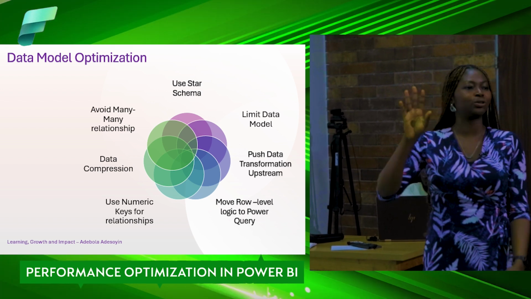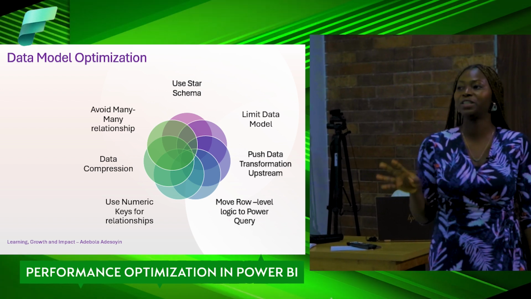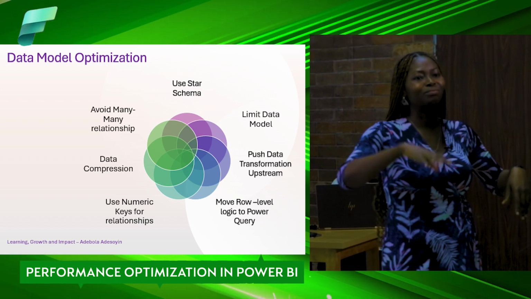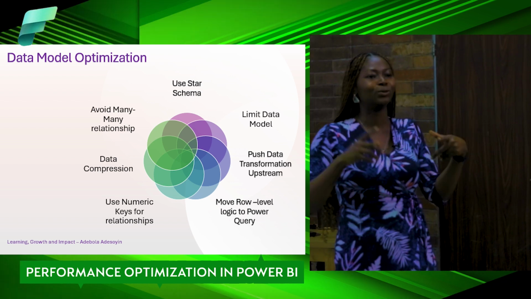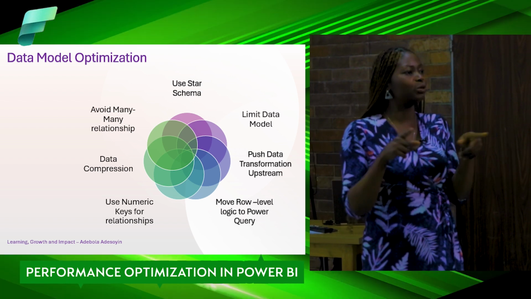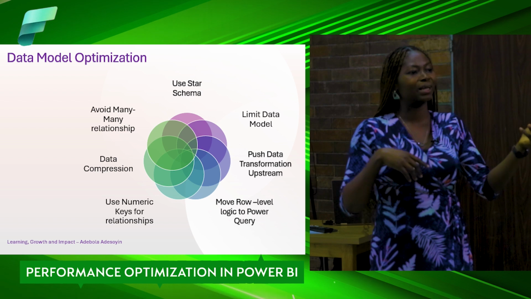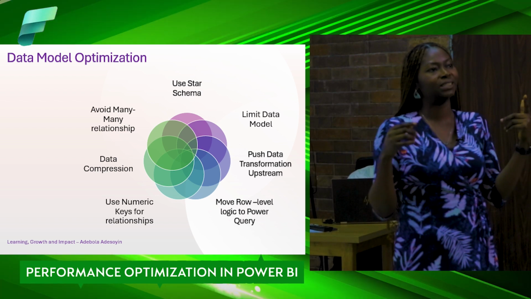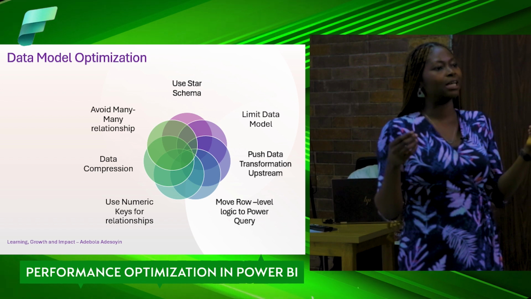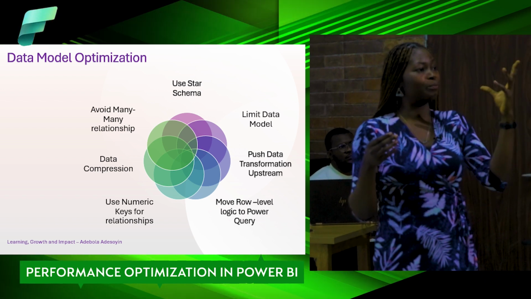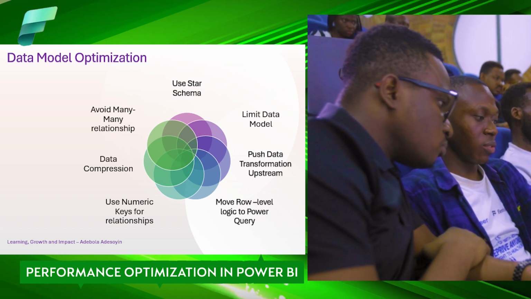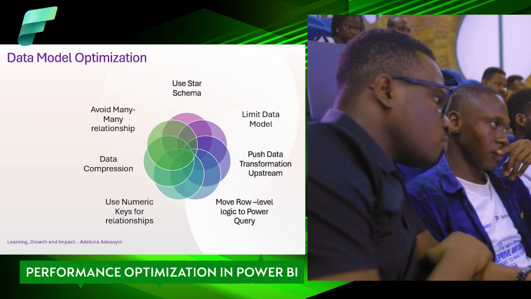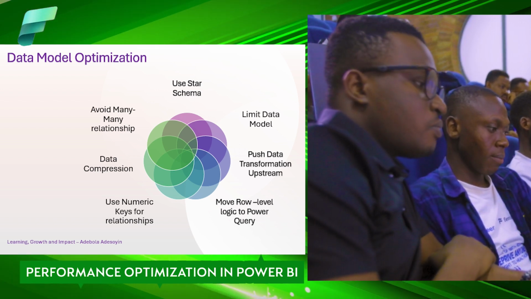So it is best for us to use the star schema rather than the Snowflake one. And then many-to-many relationships: there are a lot of tables where we have many-to-many, combining them together, and even saying, okay, I want both to be linking together. All this many-to-many relationship is not advisable. Most of the time we can normalize it. There is a many table, there is another many table. I'm sure one of the many tables is something you can normalize and bring down to two other tables and then make it a star schema, which is best.